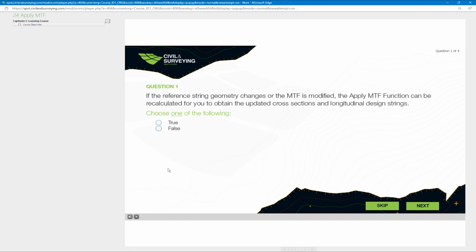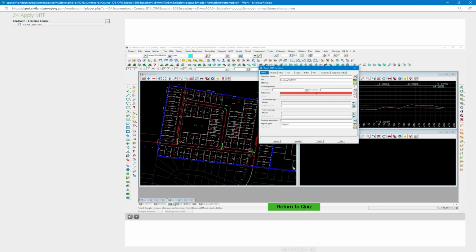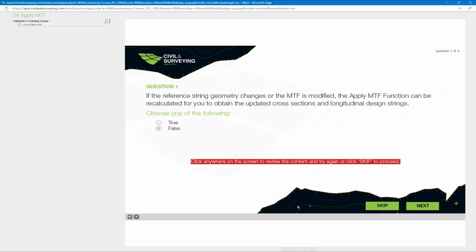To demonstrate this, if we do get a question wrong, you can then click on the screen and the lesson will pop up, beginning at where that question was answered in the lesson. So as I said, we're really not trying to trick you here. Just ensure you've picked up the main concepts from the lessons. So once you've had the question answered, you can then return to the quiz and continue on with the quiz. And it's the completion of all these quizzes that unlock your certificate of completion for the course.